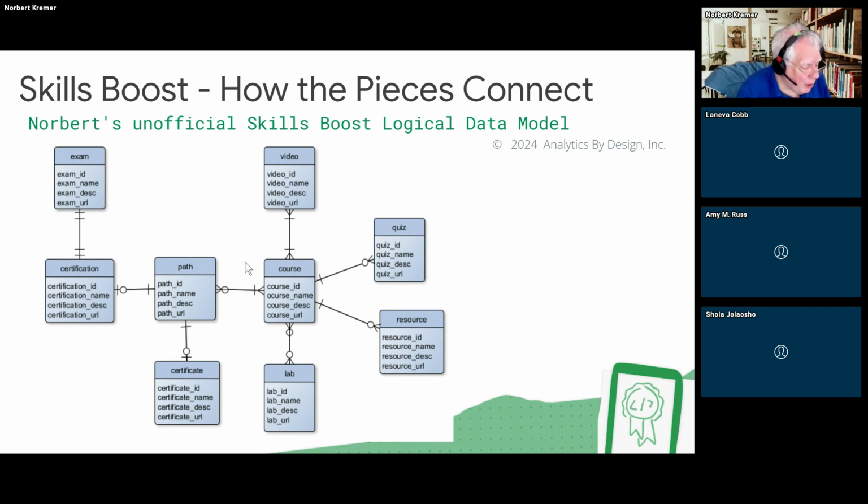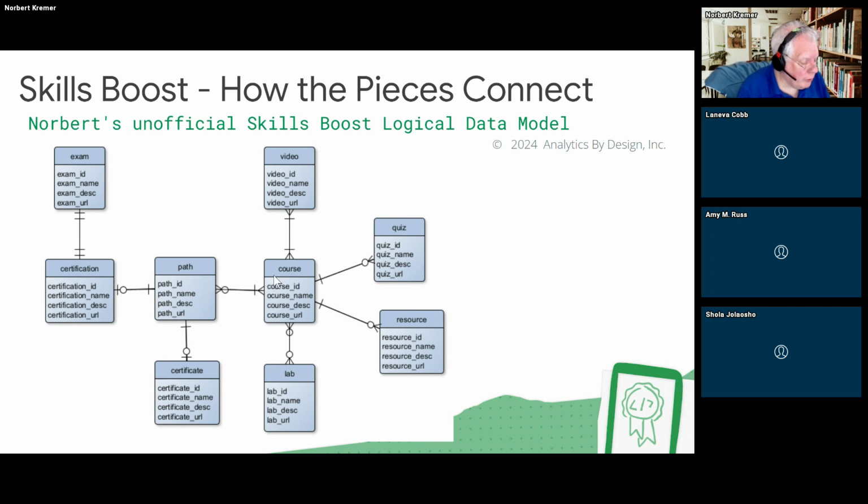Now, focus on course. What this is telling you is, well, what are the crow's feet? Basically, the three feet of the crow's feet symbol means many. Okay, many to many. This is a many to many relationship. So that's what makes this a logical data model. You cannot implement this directly as such on a relational database system as a physical model. You would have to add additional tables in here to make this work, but as a logical model, we can do the many to many in this way and show it.